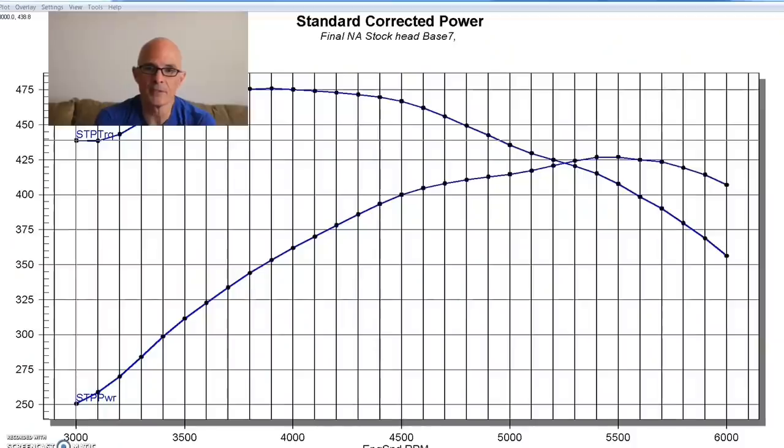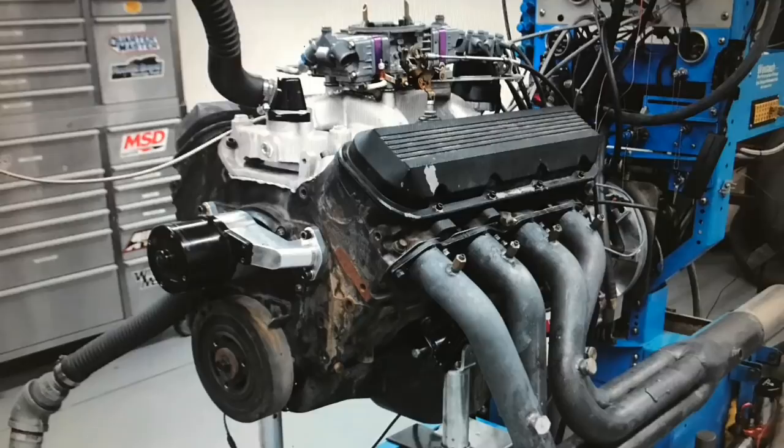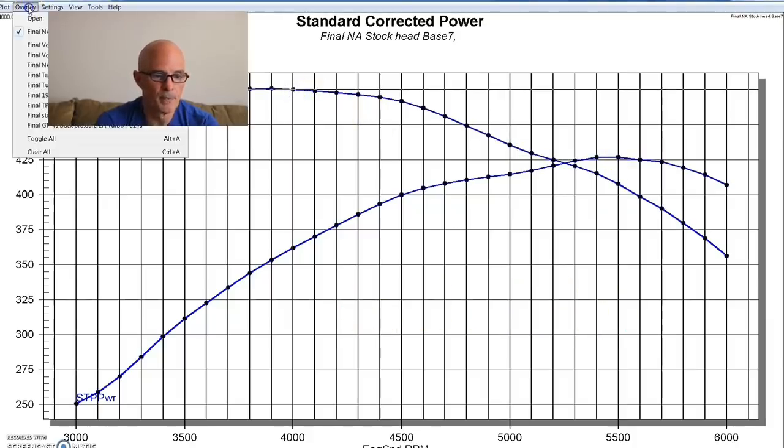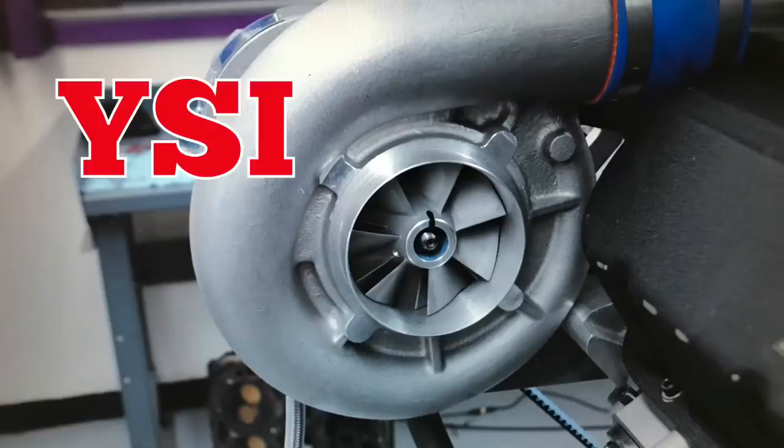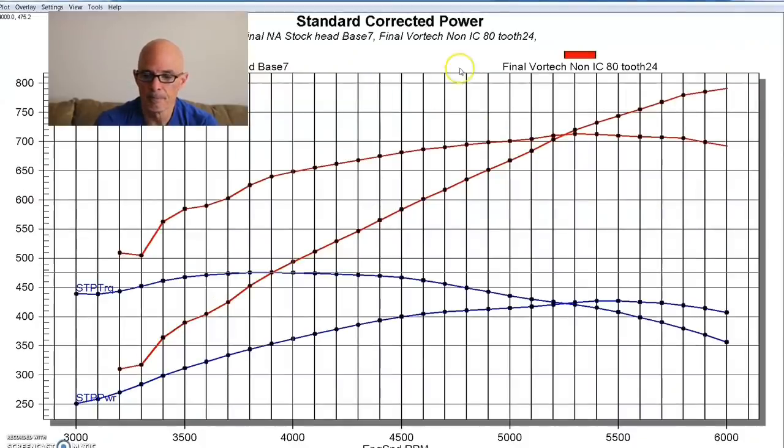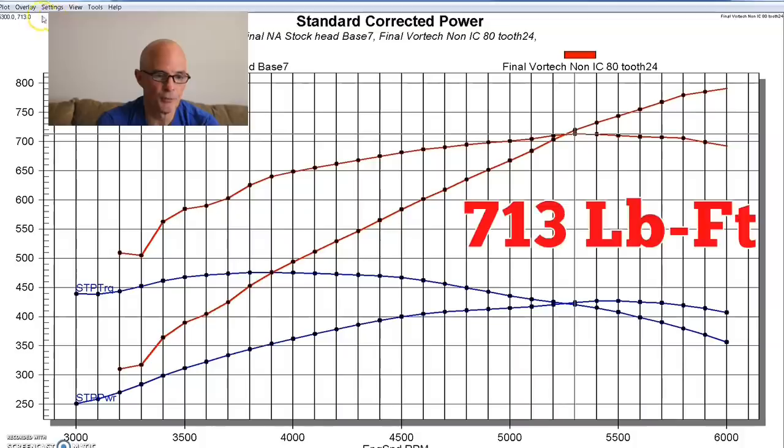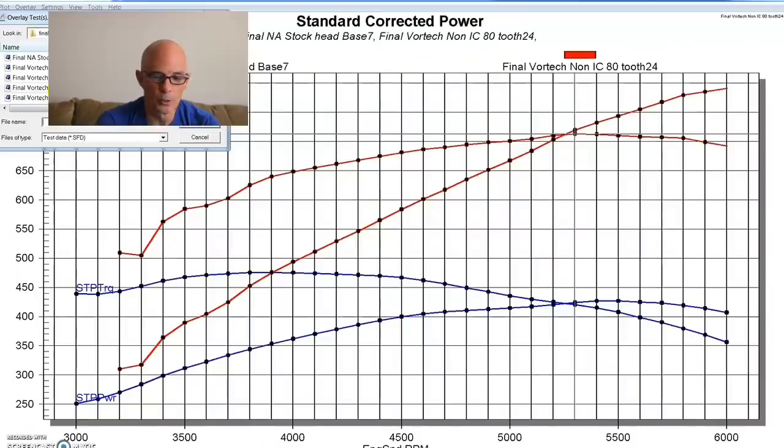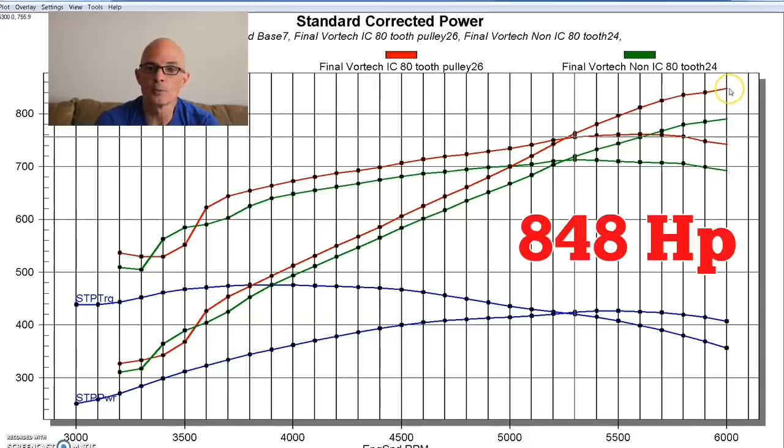Before we get to our head test, I'll just recap really quickly. If you haven't seen the video in part one, check it out. We ran our Gen 6 454 with a comp cam and a dual plane intake and carburetor. This was the NA power output. It made 426 and 475 or 476 foot pounds. Here's what happened after we installed the Vortec supercharger with no intercooler, just blowing through the carburetor. Big power. 790 horsepower or so. 713 foot pounds. And this is what happened after we installed the air to water intercooler. We're talking about almost 850 horsepower. 847 horsepower. So now let's take a look and see what happened when we did our head swap.